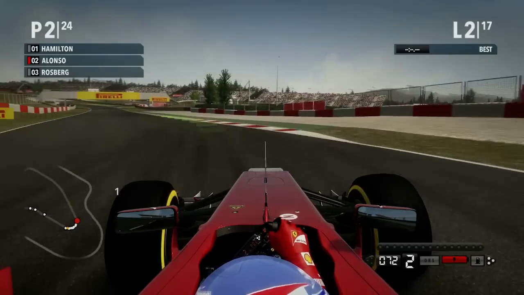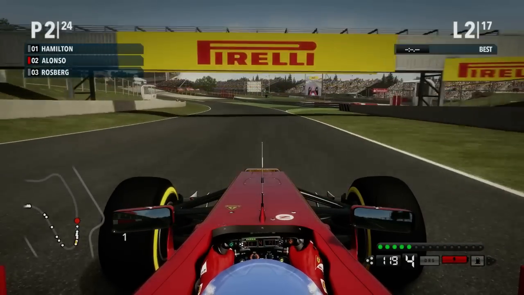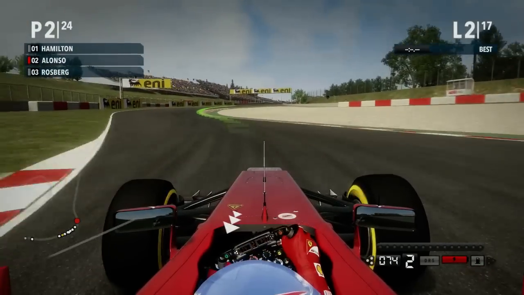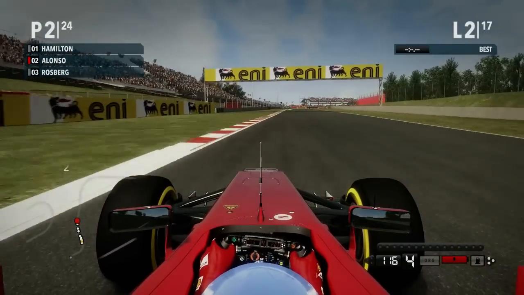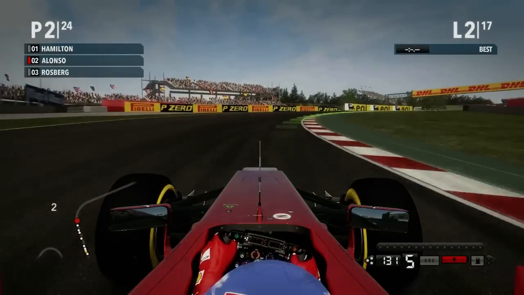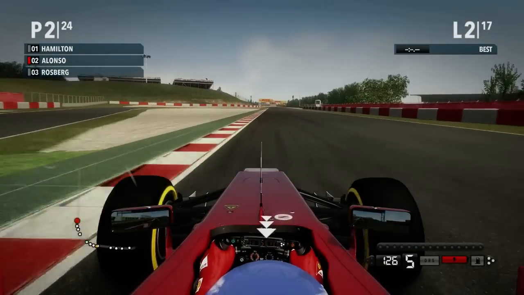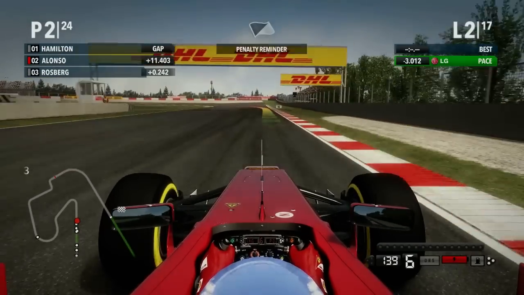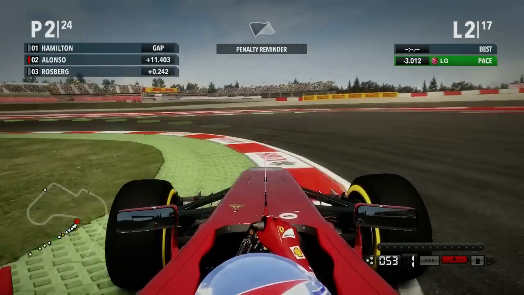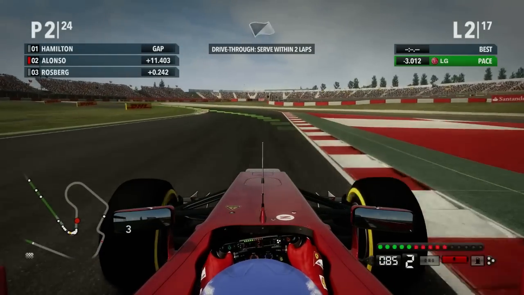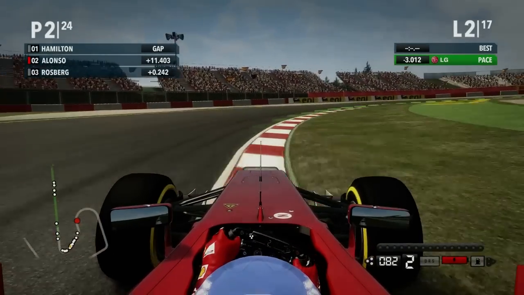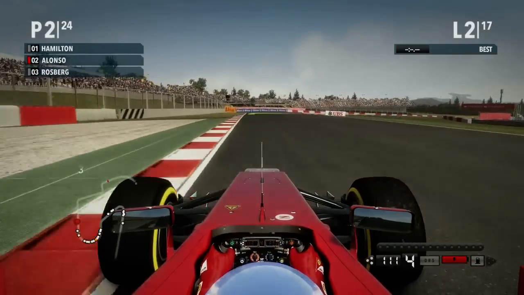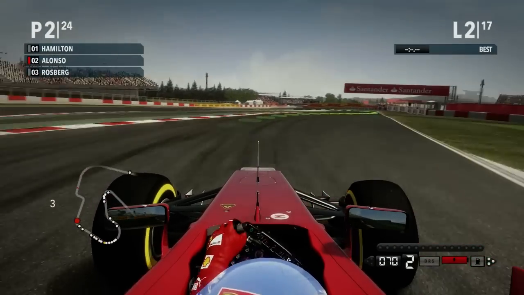Now, steering linearity is essentially how much you turn your wheel compared to how much the wheels in the car move, and also the wheel in the game. If you want it to be like real life, you would set the steering linearity to 50%. This gives a 1-to-1 ratio, which means that turning your wheel 20 degrees to the left will also turn the wheel in the car 20 degrees to the left. It's what I use, and I think it works the best. I'll go over what I actually use when I finish this.